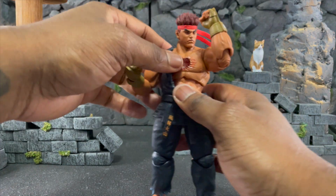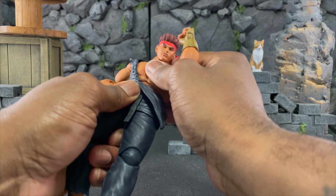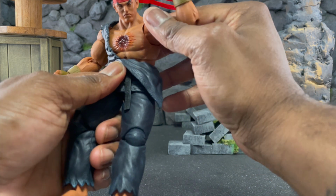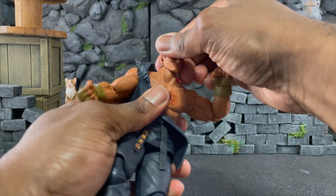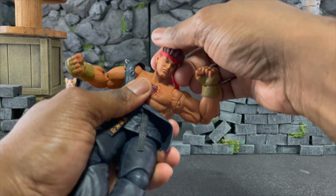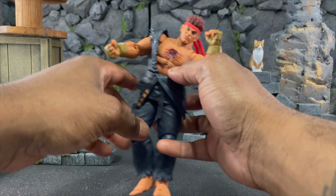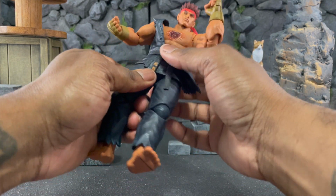Articulation wise in the upper torso, because our gi is there, it doesn't hinder any movement, but it will look a little floppy. But that's one of those things where you learn to deal with it because you're moving it around. So the more you move it around, the better it'll look. As far as our head sculpt, we can go up, we can go down, we can tilt left and right. And if your joint's super tight, you can add a little drop of silicone shock oil underneath here to loosen it up just a bit. As you can see, it looks wonky like this, but we have our under torso movement.